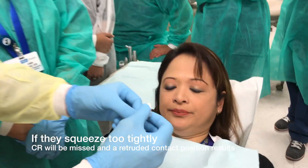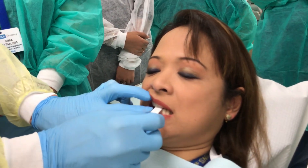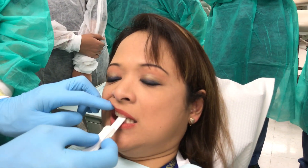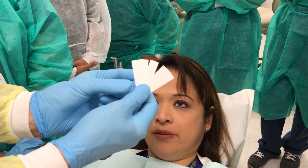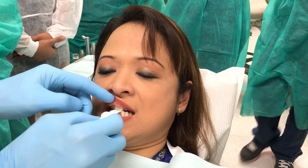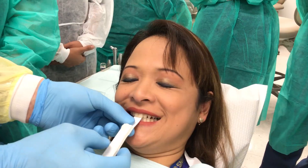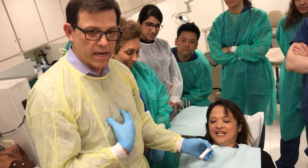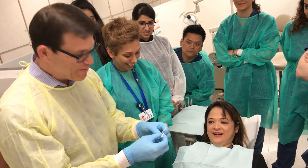Open for us again. Tina's got a pretty well-equilibrated dentition, so she shouldn't have too much of an interference. Slide forward, slide back, half hard bite — anything hitting there at all? Open for us. We'll go down to a few more leaves. Now we're down to really five leaves — so this could be as little as less than a millimeter. Bite together, slide forward, slide back, half hard bite — anything touching at all? Open. Now I'm down to three leaves.